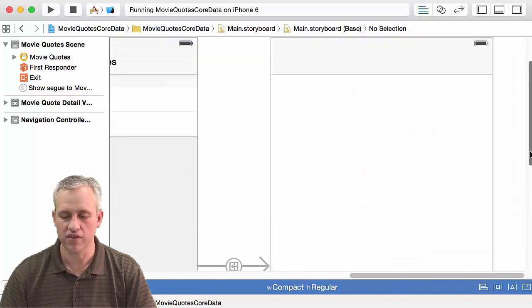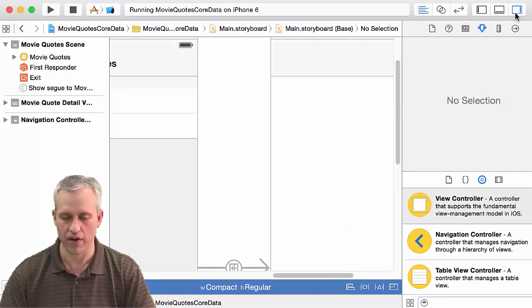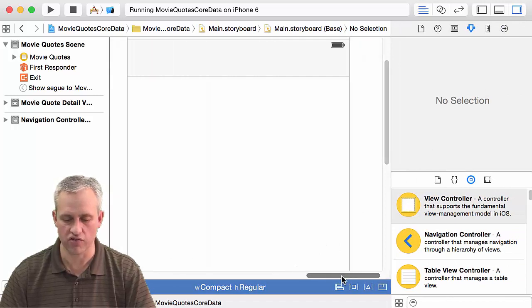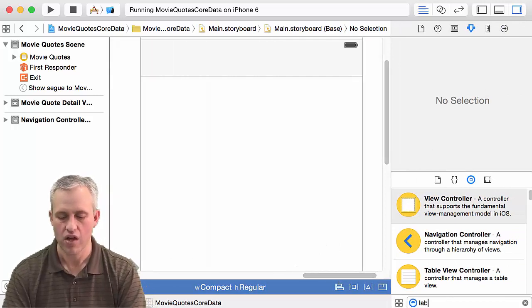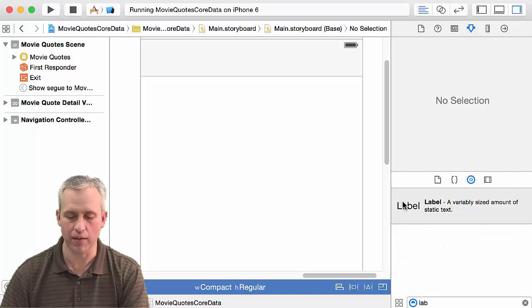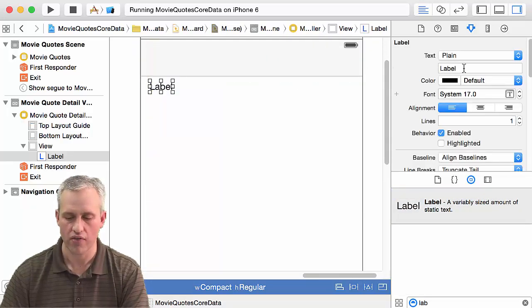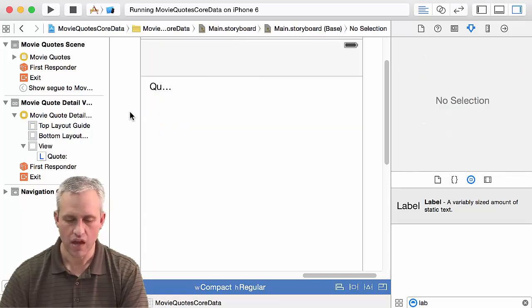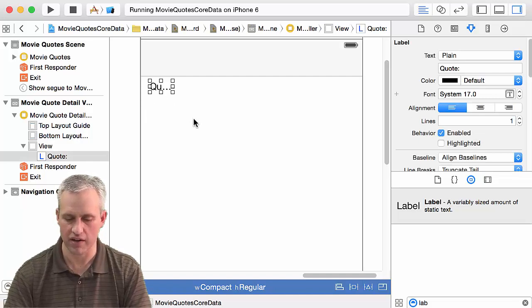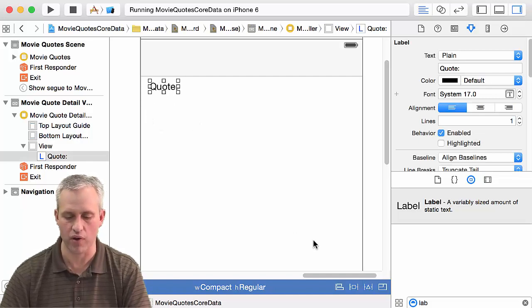The nice thing about this is stuff we've done, like this is our bread and butter, right? So we're going to add widgets and constraints and things like that. So what we're going to add is a couple labels. I'm going to put one label that's kind of in the upper left-hand corner that says quote. So like what is the quote? You can see that it's the wrong size, so I'm going to hit Command equals to make it snap to the right size.